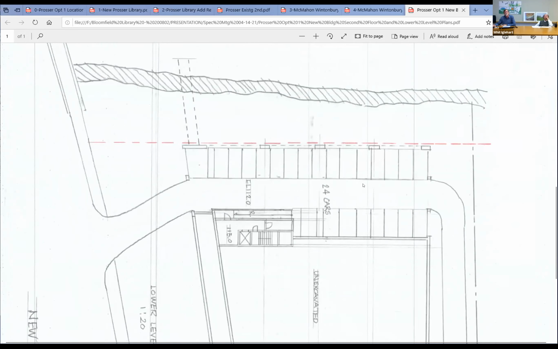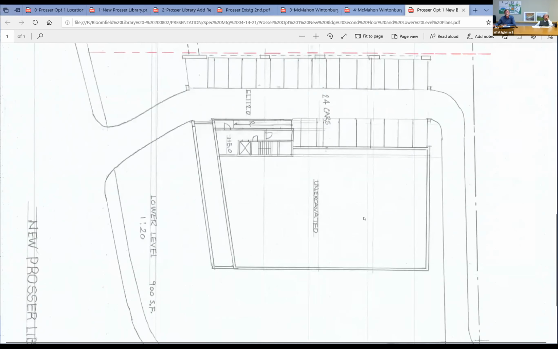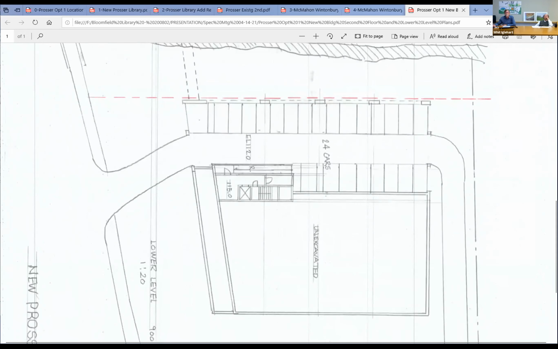Yeah, that's right. This is turned sideways. So this is Tunxis Mountain Road right here, and Tunxis is out front. The lower level with this concept, you can enter from either, so you could either turn in from here or come in from down the hill. There's parking spaces underneath the building, and there'd be handicap spaces here. Then a little ramp brings you up into this lobby where the elevator is. There's also a stair. So for handicapped, you could park right here, come up into the elevator, and then you're up into the building just like you're doing today.